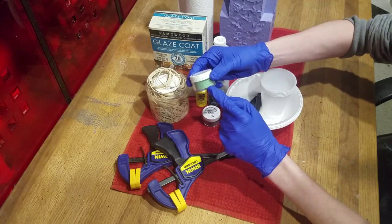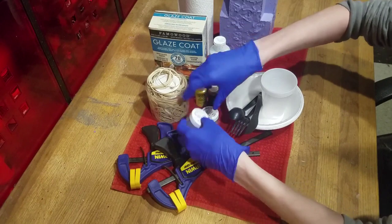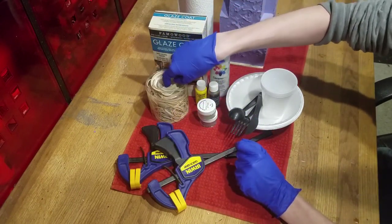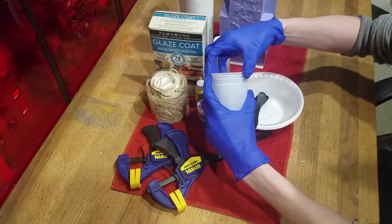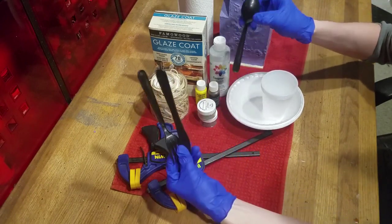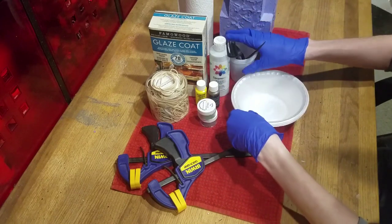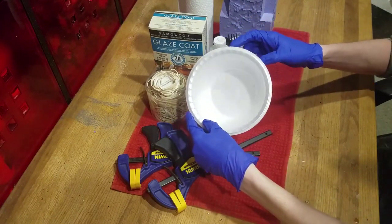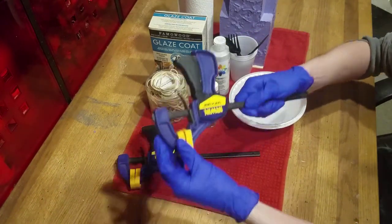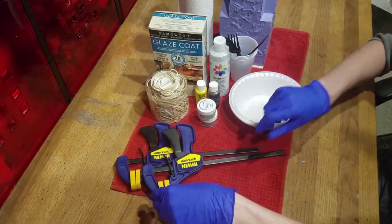You will want the one that turns from green to yellow for the Estus Flask, or if you don't want the color changing, you can just use the yellow and amber dyes. You'll need a lot of rubber bands, about 4 disposable cups, a spoon, and 2 stir sticks. You'll also need 3 disposable bowls. And you may also need clamps for your mold if it leaks. But I got lucky and my mold was sealed tight.